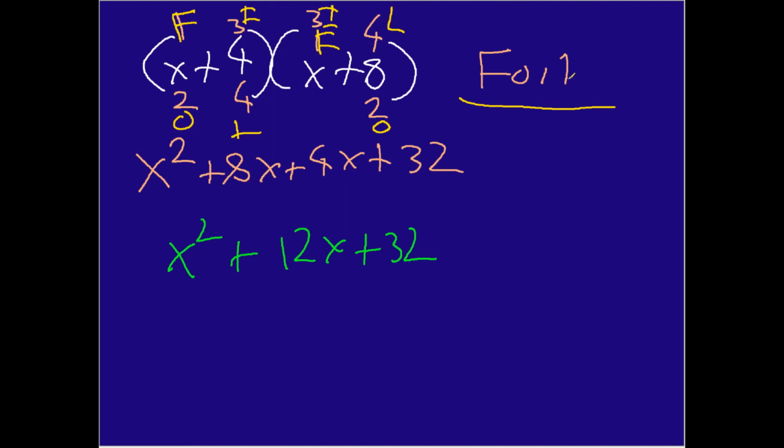Again, there's nothing magical about the order when it comes to FOIL, but when you have a prescribed order, it prevents you from making mistakes. I mean, we could have multiplied 8 and 4 together first. It doesn't really matter, but the point is that by having a prescribed order, it prevents you from making mistakes. And also the acronym FOIL is easy to use, which is probably another reason why this particular order is commonly used when trying to multiply the terms.